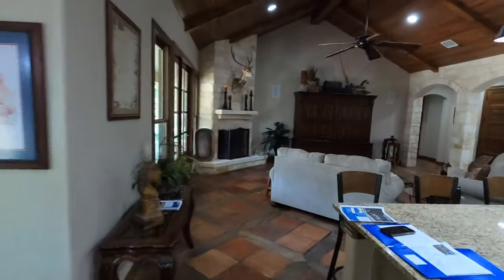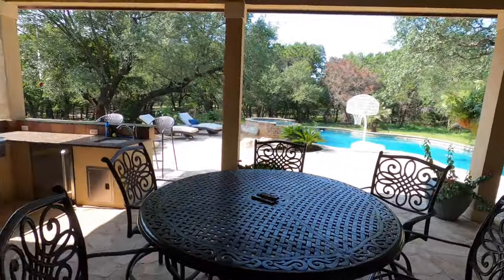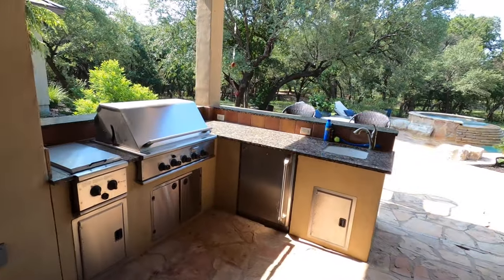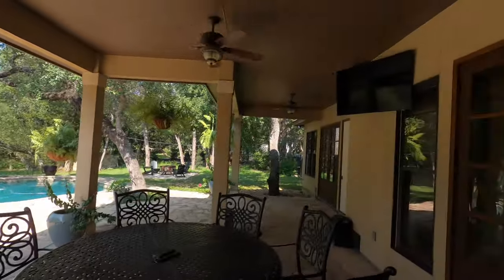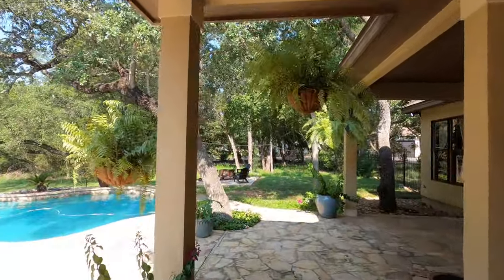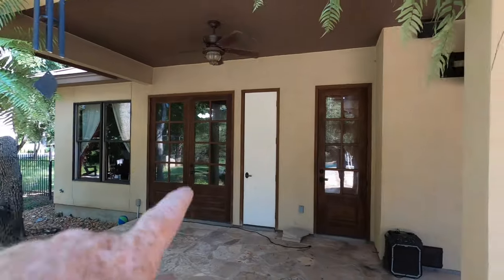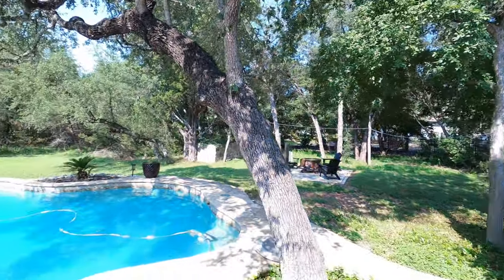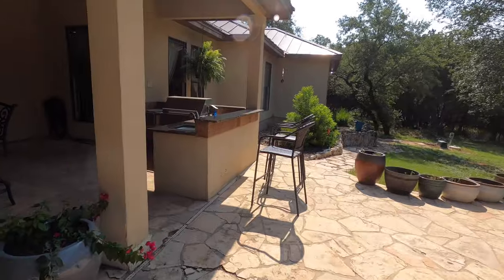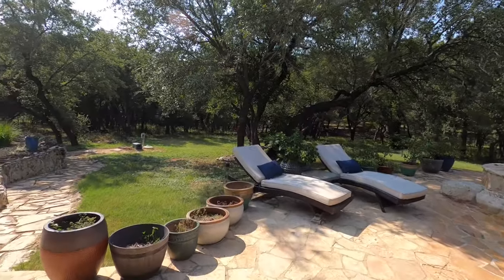Let's go show off the back outdoor area, because there are a lot of entertainment possibilities in this house. Some stuff does need to be fixed up a little bit, but definitely clean up some of the stuff in the outdoor kitchen — I already checked the grill and it definitely needs a little tender love and care. We've got a place for the TV out here, lots of shaded space. As you can tell, there are just so many trees out here that you're not really concerned where the sun's setting. I noted on this stucco for the kitchen area — it's definitely got some cracks and we'll have to get somebody out here to take a look at that and give us an estimate on repair.